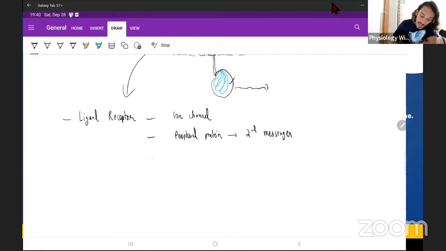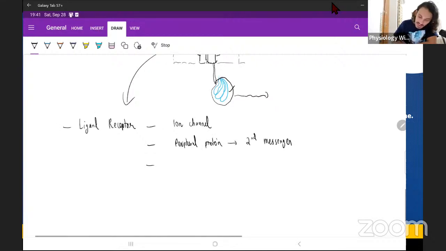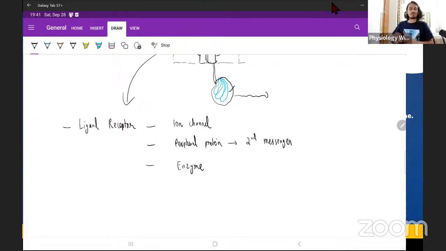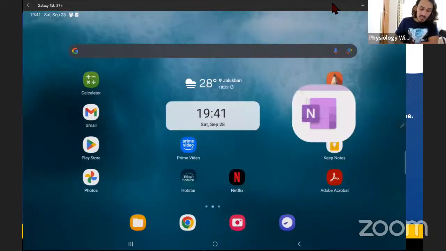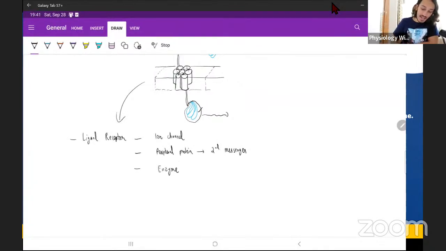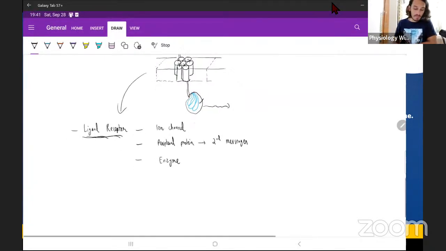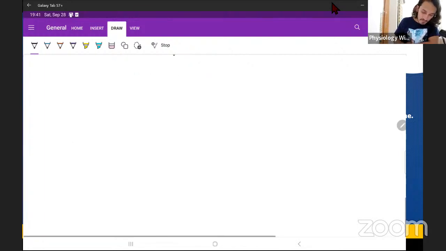Or there are ways by which instead of a peripheral protein, there can be an enzyme which is attached to this. So that enzymatic change also, usually a kinase, okay, tyrosine kinase, something like that, that is going to again go and activate your signaling downstream. So that is different ways by which these proteins can act as a ligand receptor. Okay, this is the first function.